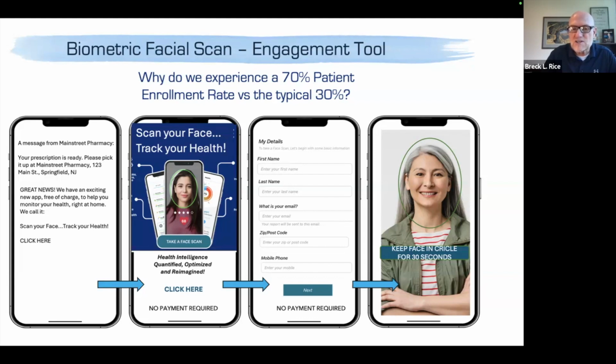So let them do as much of the heavy lifting as you'd like. But they'll always do that through your own pharmacy's communication channels, never through a third party. So if you have the ability to do SMS texting for like refill reminders, or it's time to get your flu shot, they'll use that same communication channel. And even if a friendly phone call is made, it'll actually show up on the patient's caller ID as your pharmacy that's calling them. So never concerned that it's a third party that's reaching out to them.